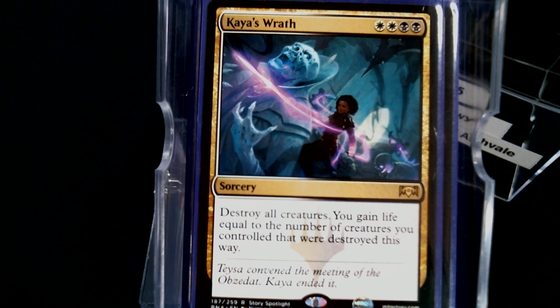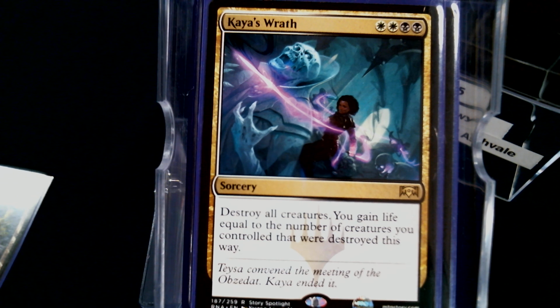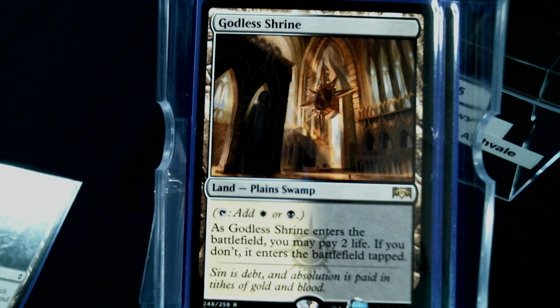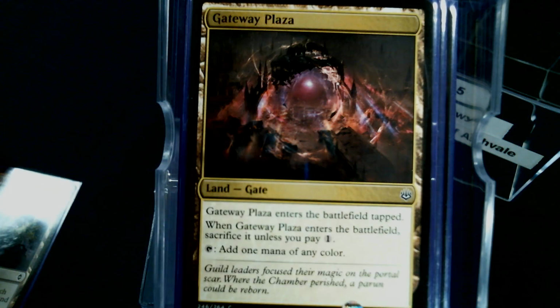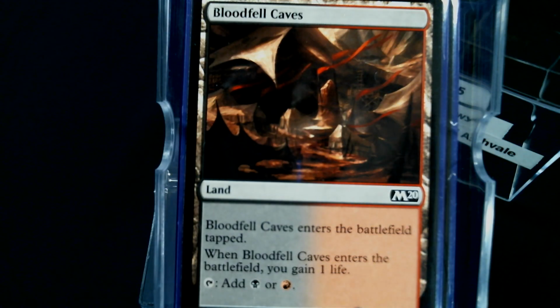So let's look at our mana base, the non-basic lands here. Now, I'll admit this particular mana base is a little better than normal, thanks to the Brawl decks having shock lands in them. We've got Godless Shrine, Temple of Silence, Temple of Triumph, Fabled Passage, Exotic Orchard, Tournament Grounds, Gateway Plaza, Windscarred Crag, Evolving Wilds, Boros Guildgate, Stone Quarry, Scour Barrens, Forsaken Sanctuary, Bloodfell Caves, and Cinder Barrens.